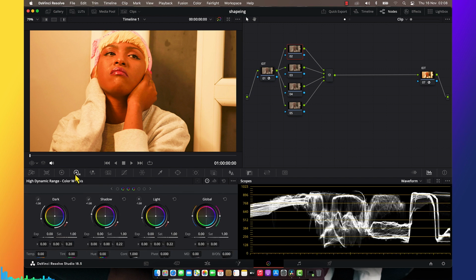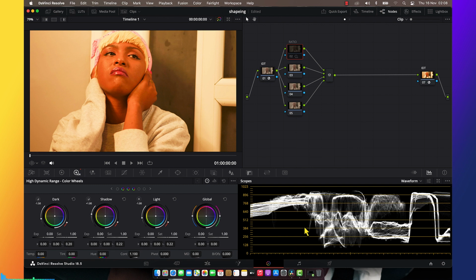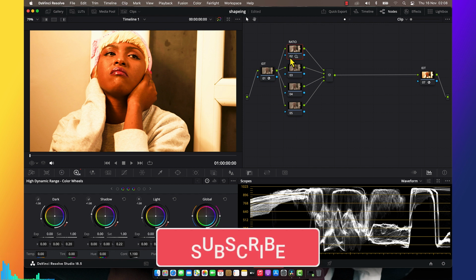Okay, the first thing that I'm going to do is contrast the picture to give me the contrasted picture, and then this is going to be my ratio. So I want to make the picture vivid, like I want to split this dynamic. You see, before it was compressed, but now it is very split, and this is what I want for my image, so that I can get everything in the right position. So I can get the black, I can get the white, I can get everything in the right range.